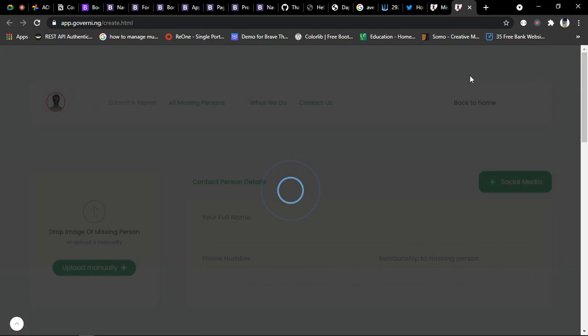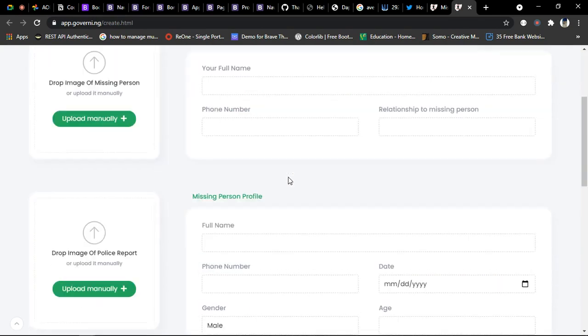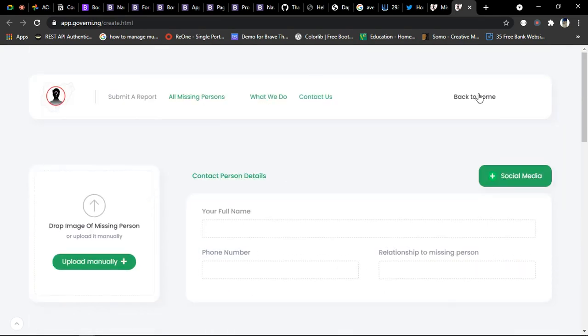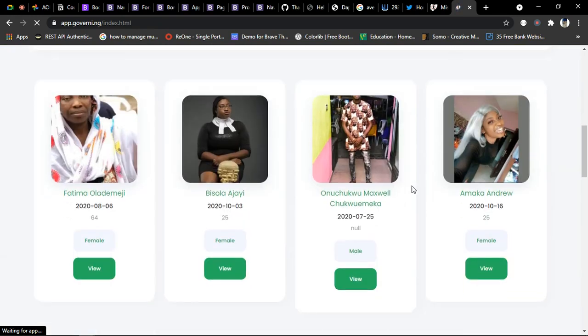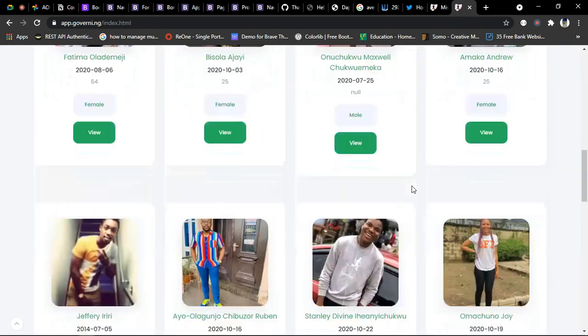So this is what I worked on here. This is just a missing persons site that I worked on recently. So these are people who are missing.